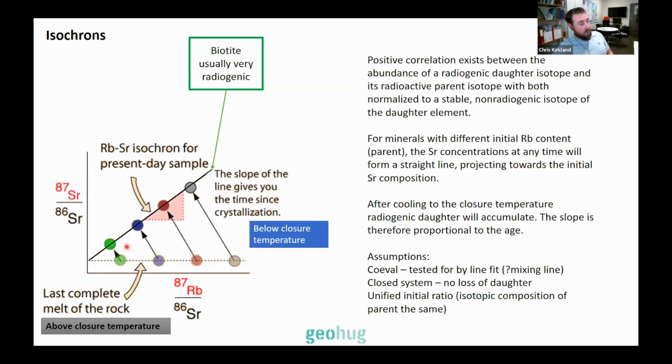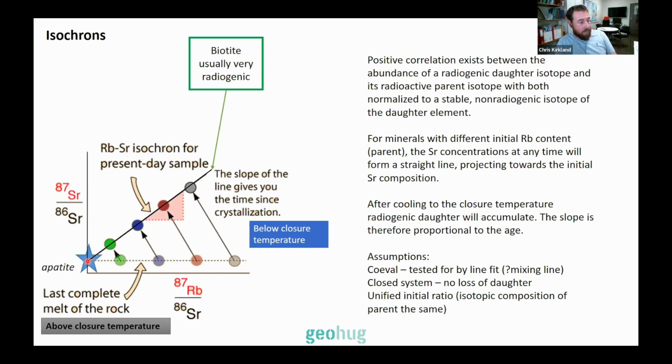So we can use the slope of these sorts of diagrams to tell us about the timing that biotite went through its closure temperature, so when it started to accumulate its daughter product. We can also do another interesting thing. You'll notice that through time, this slope will rotate about a single point, this point here, and that's our initial ratio. And that's useful because that tells us about the composition of the fluid that our biotite grew from.